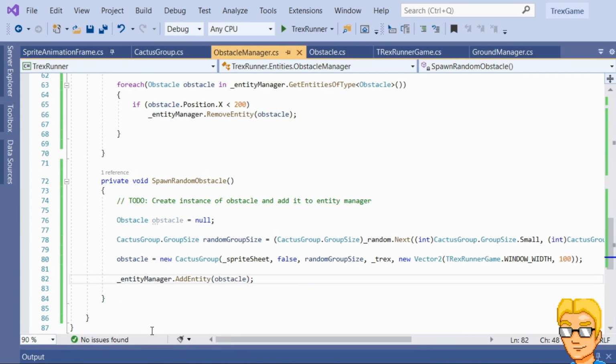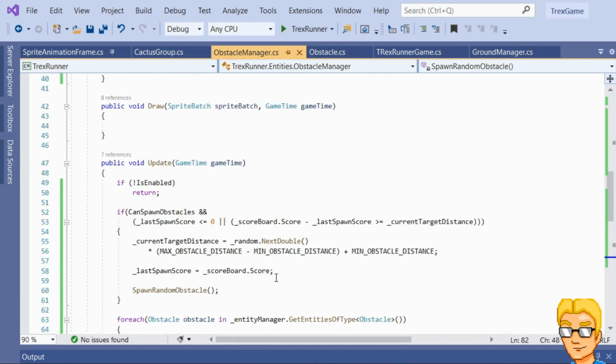And later on, we will change this logic here so that it also spawns large cactus groups and also the flying dinos, the pterodactyls. But I want to test this now. But remember, we said that the obstacle manager must be enabled before it does anything.